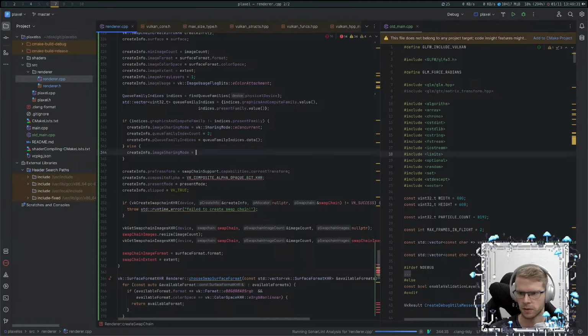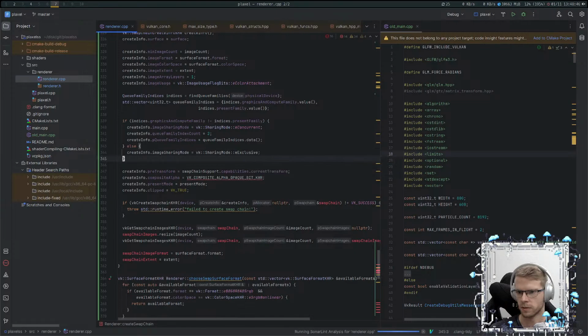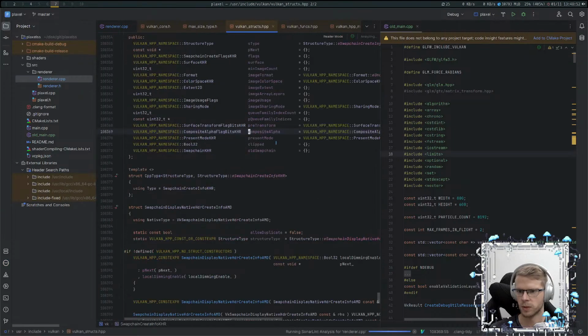And I do find that it is more readable in general. Exclusive. Okay. Alpha.